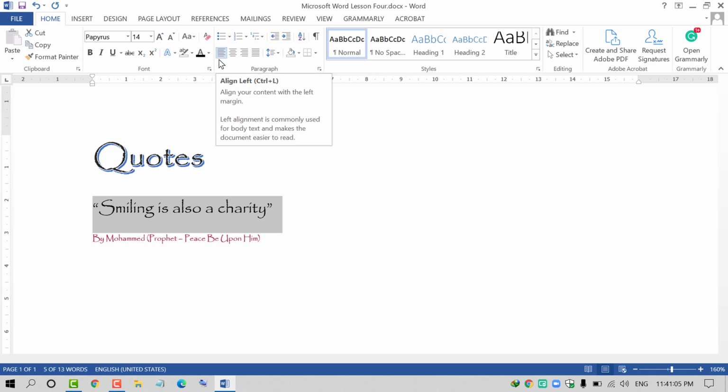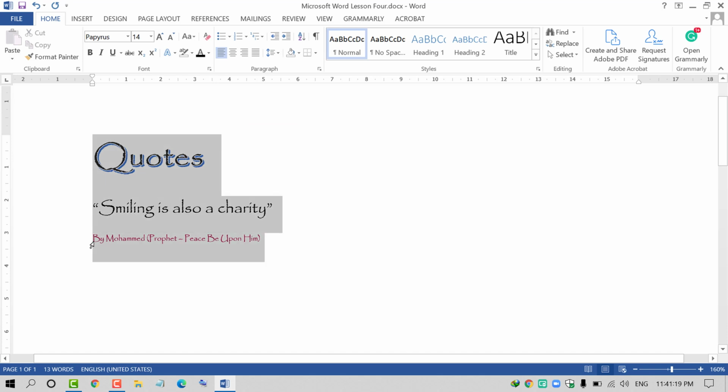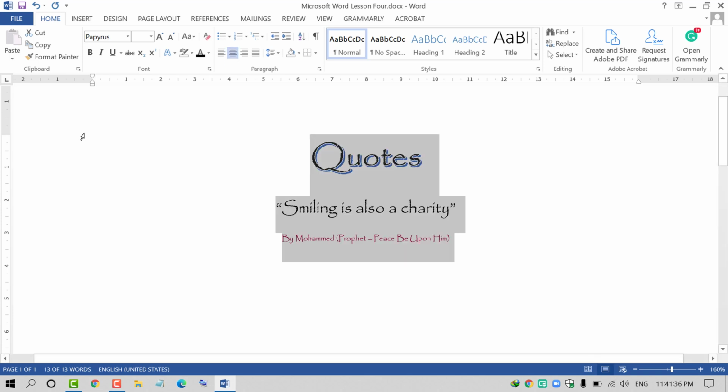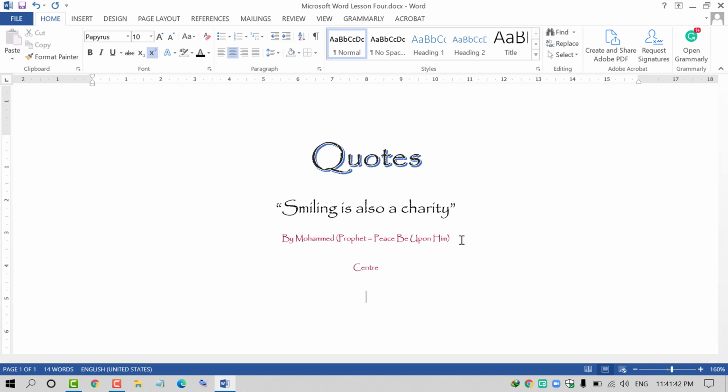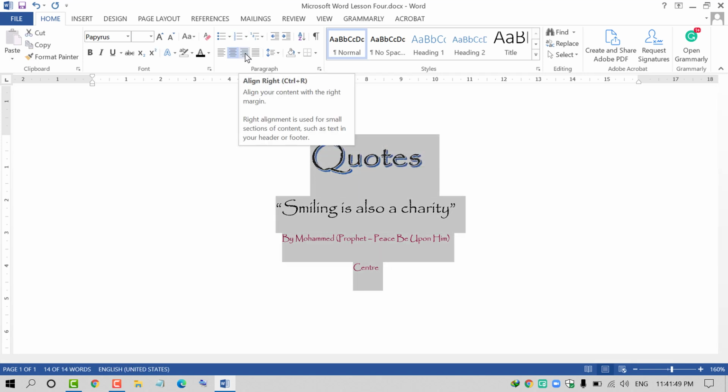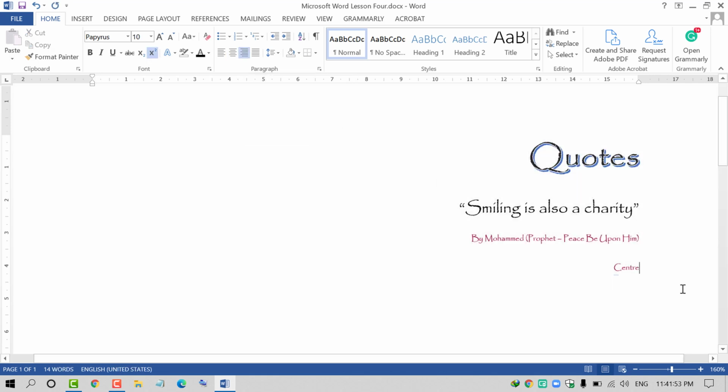Right, this first menu, it aligns your text to the left side. Can you see all these edges? It's all uneven on the right hand side, but on the left side it's all straight. So everything you do, it's all in a straight line on the left hand side because it's aligned left. Now up here, can you see this is a small line and then a big line and a small line, big line, small line? This is center. Everything's in center. If I press this, it'll move everything to the center. Now anything you do, it will be in center, right? If you highlight everything and click on here, it will put everything on the right hand side. So everything moves to the right hand side.